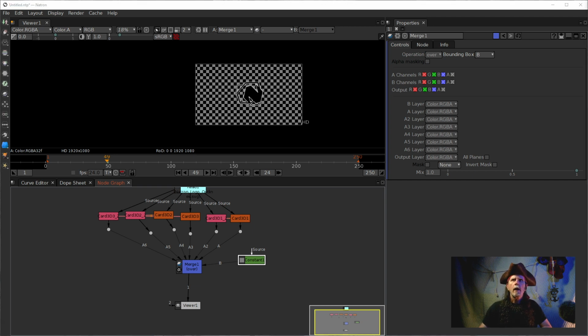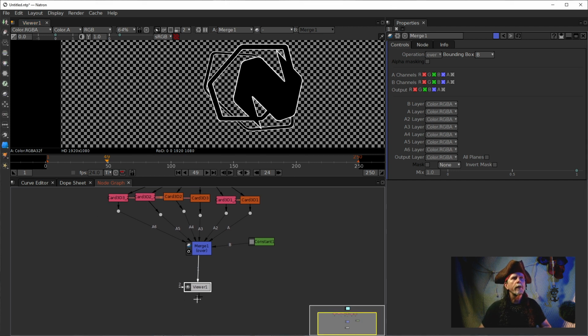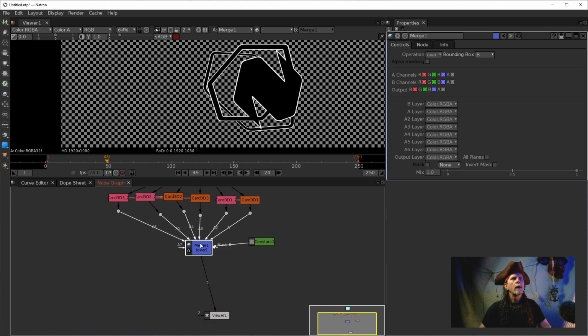Next up, the next thing we need to do is evaluate the alpha channel. I want to fix this right now. We need to get rid of this black, these black bits. I want this to be a complete laser, so I can put this over any color I want and have this be completely transparent. So the way we're going to do that is we're going to put a shuffle node in here.